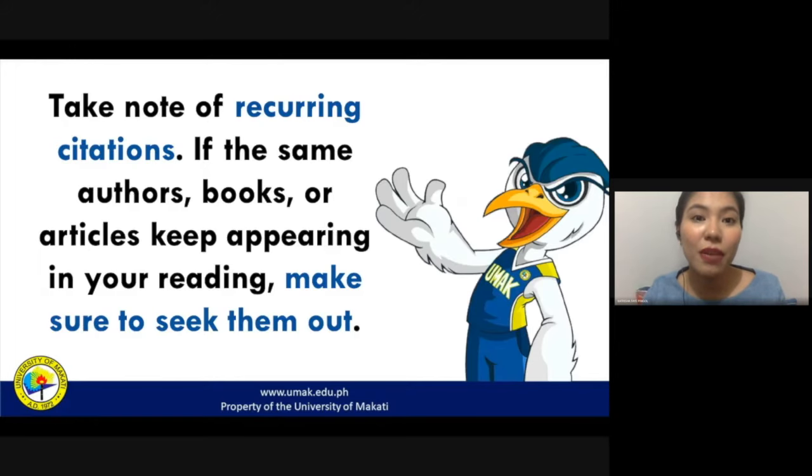Now, if the same authors, books, or articles keep appearing in most of the things that you are reading as part of your literature review, make sure that you seek them out. That means that all of the other writers before you already believed that that particular source of information is credible enough. Okay, so that's already a very reliable source of information.